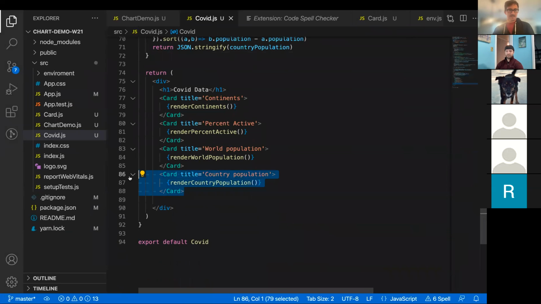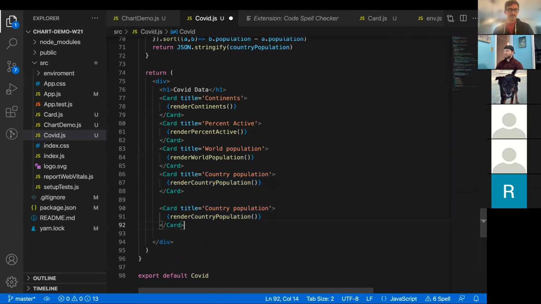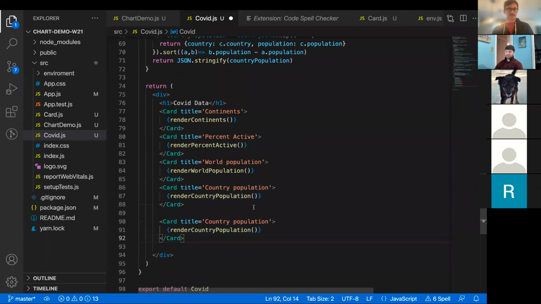But let's say I want to still do the country population, but instead of sorting by population, I want to sort by country.